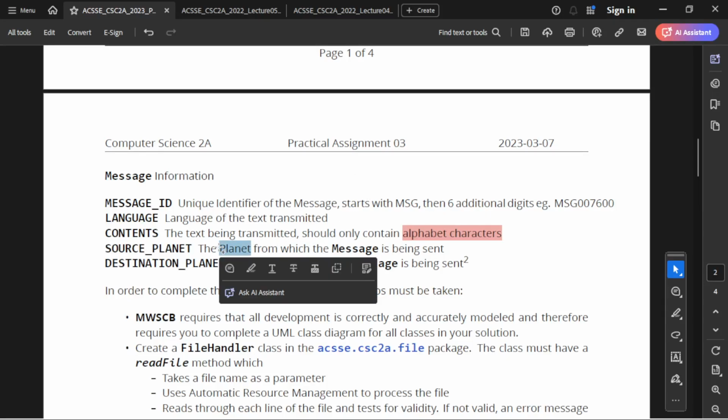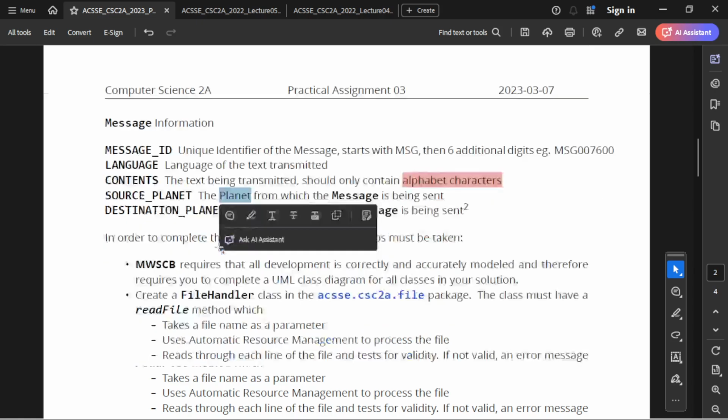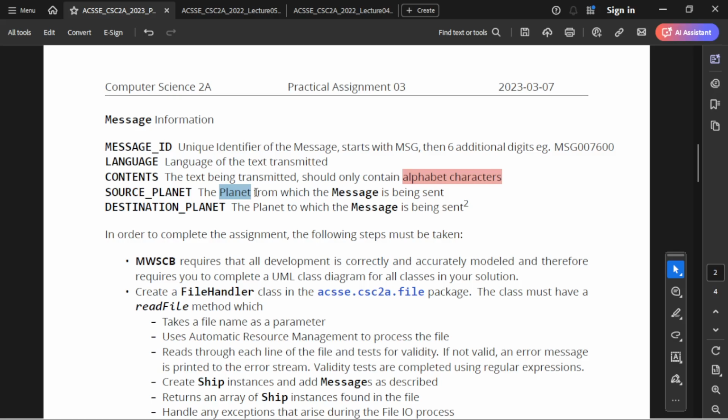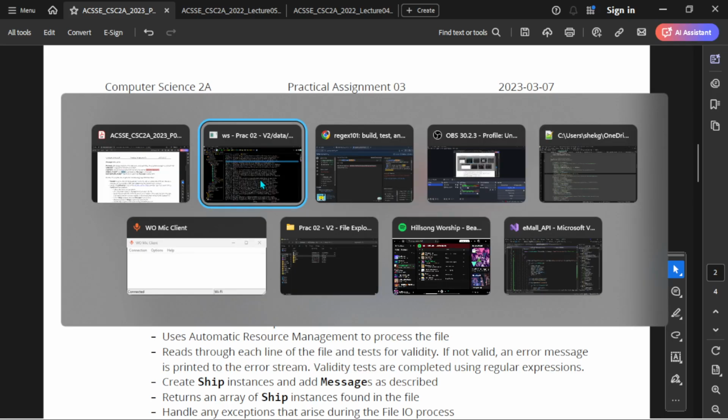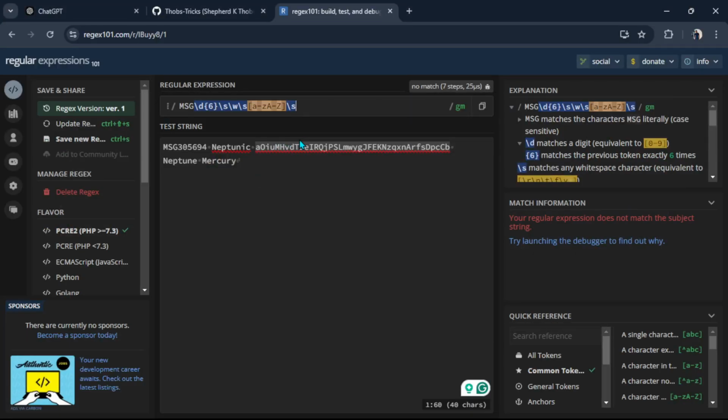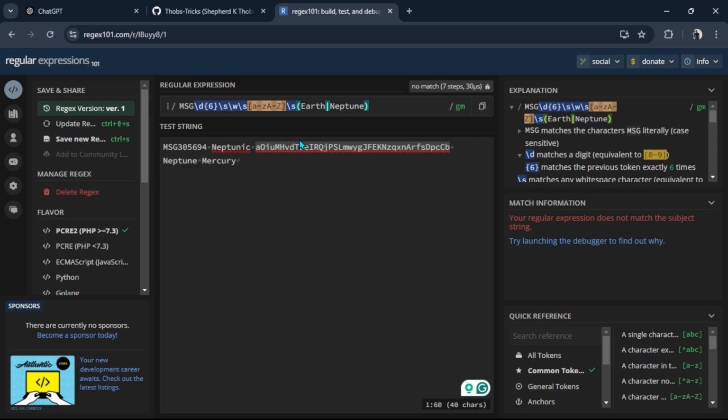Because I don't know what I should do, one by one, all of them one by one. Or is there much to do, I wonder. What's in my head now is to have something like the length of this, where I'm gonna have Earth, either Earth slash Neptune, for example. The bad thing about this is that I'm gonna have to do this for both the source and the destination. Hence, I wonder if there's a shortcut to doing this instead of having to write all of these things down.